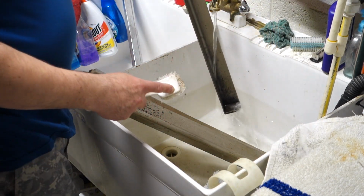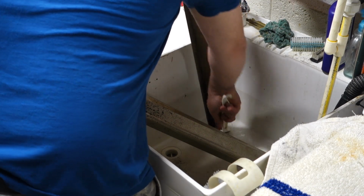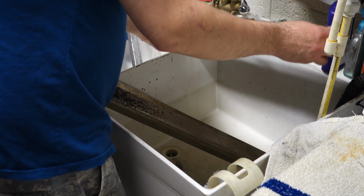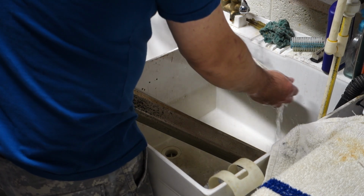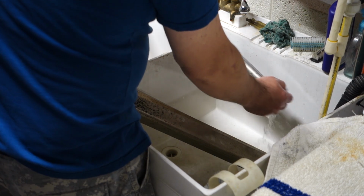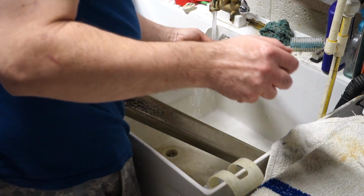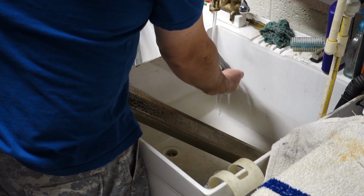Always get in the bottom there really good. That's where most of your nastiness is going to be. Remember, the rustier your legs are, the worse they're going to be. This one I just cleaned off was one of the legs I said would be a back leg.